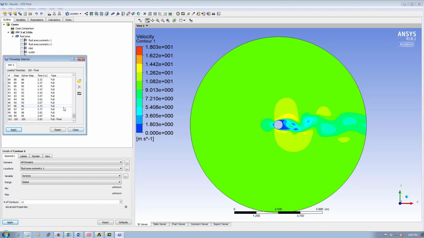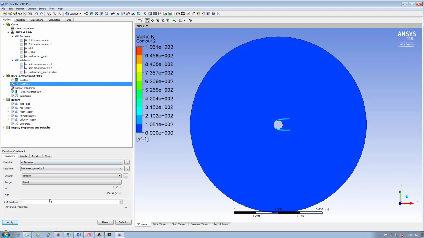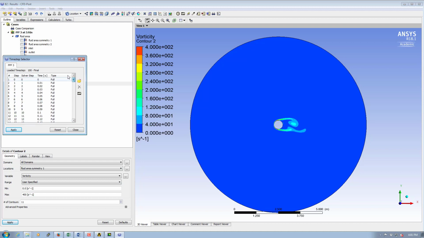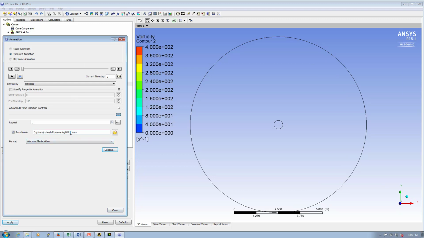So if I go to, let's say, my first time step here, or let's start with the existing time step. If I click on vorticity magnitude, and then just to make it more clear, I'm going to say a maximum of 500. Or maybe slightly more or less. Okay, then going to first time step, clicking on apply, then I can animate this. I'm going to save the movie, I can call it whatever I want, but I'm going to call it vorticity, and run it.